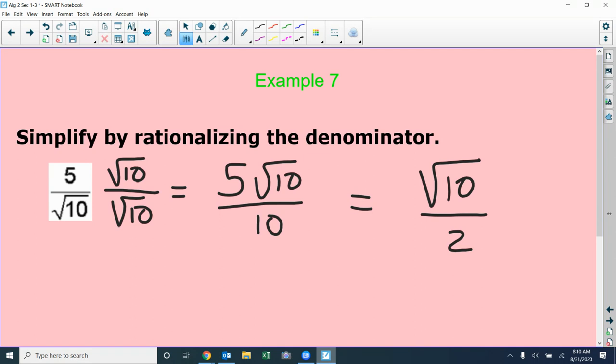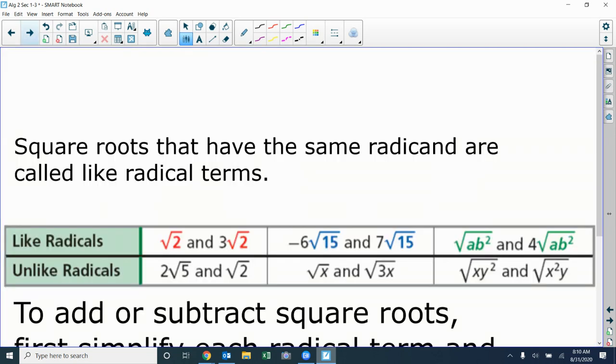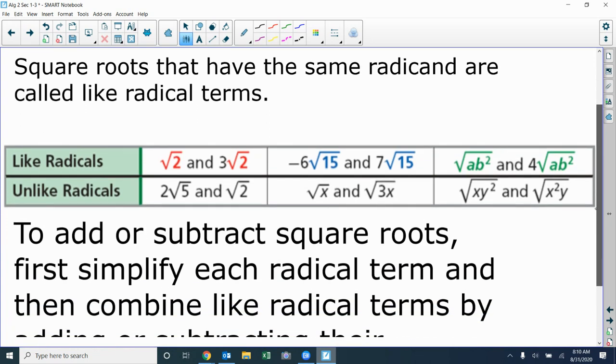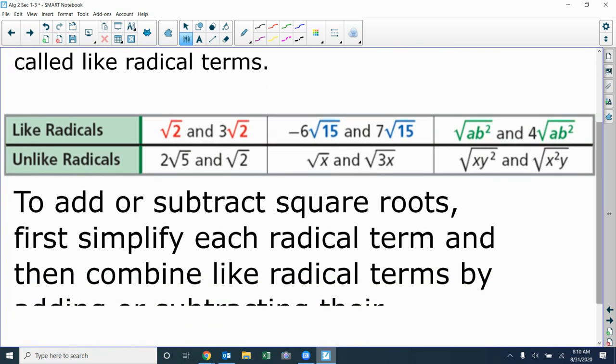All right, simplifying radicals, rationalizing, how we feel? Everybody good? Got a little add and subtracting now. This is pretty easy, adding and subtracting. You can only add and subtract if they are exactly the same. So you can only add and subtract square roots if they are the same. So if they're not the same, we can't make that happen.